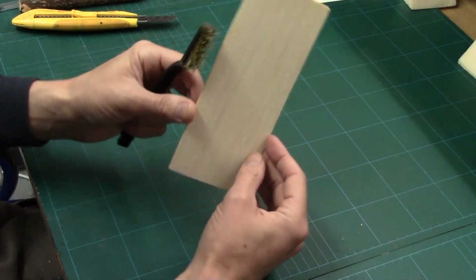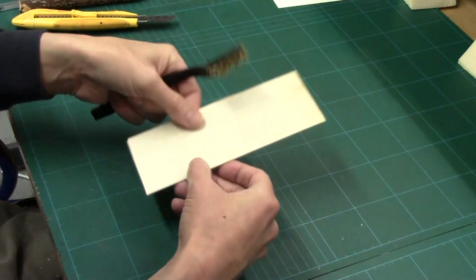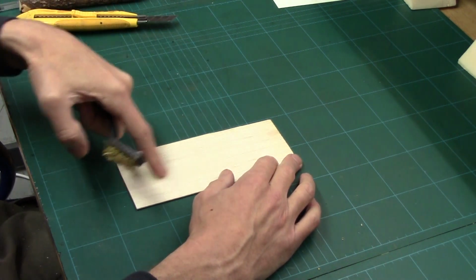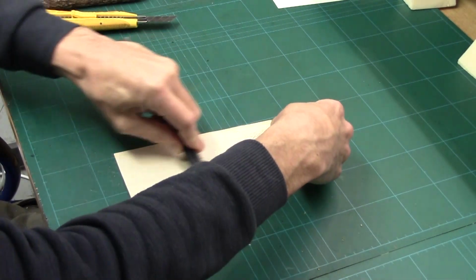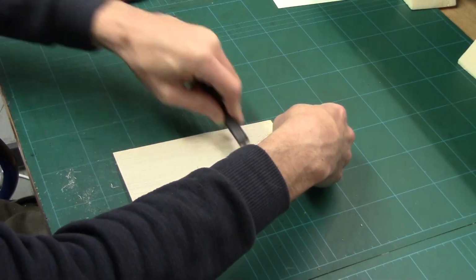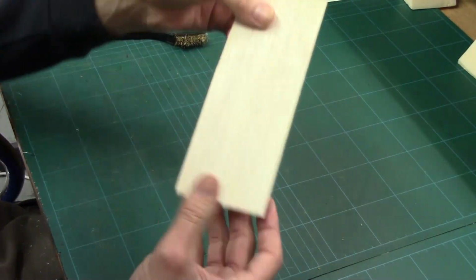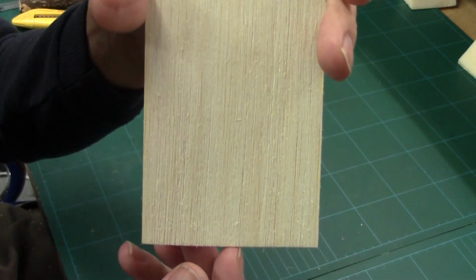Now, to replicate these, we're using balsa wood sheets. I think this is a 2mm sheet. Just pick the sheet that's right for the relative size of what you want to do. The first thing I need to do, because it's all smoothed off, is texture it with a wire brush. That's just a matter of dragging along the grain, and everything we're going to do with this is going to be along the grain. If I give that a quick brush, you can see that's come off, and if I bring it up, you can see my texture compared to up there.